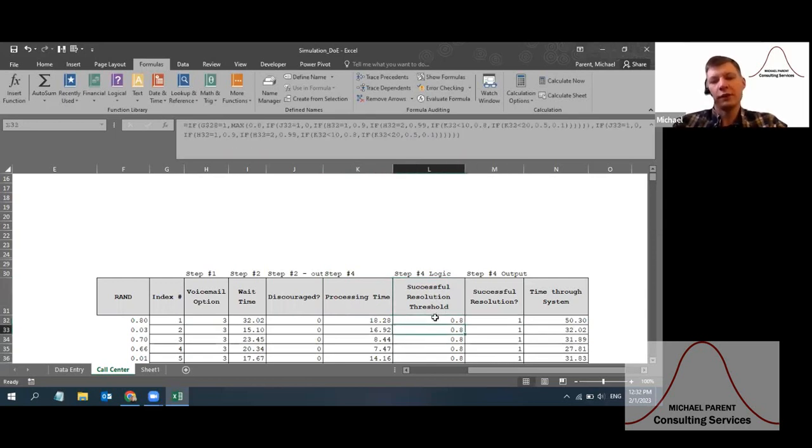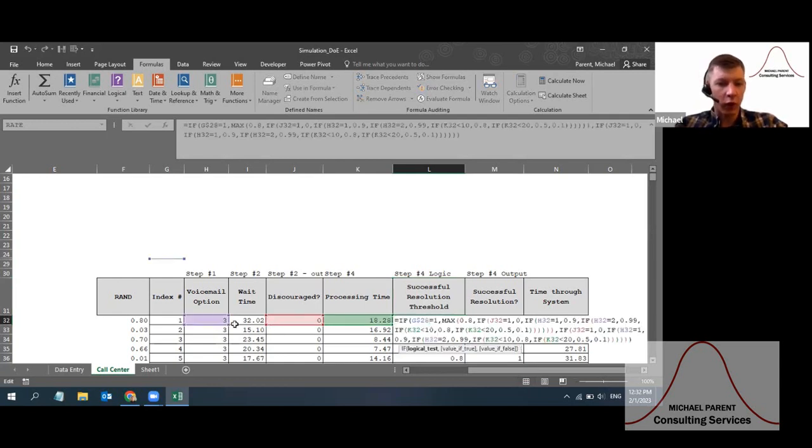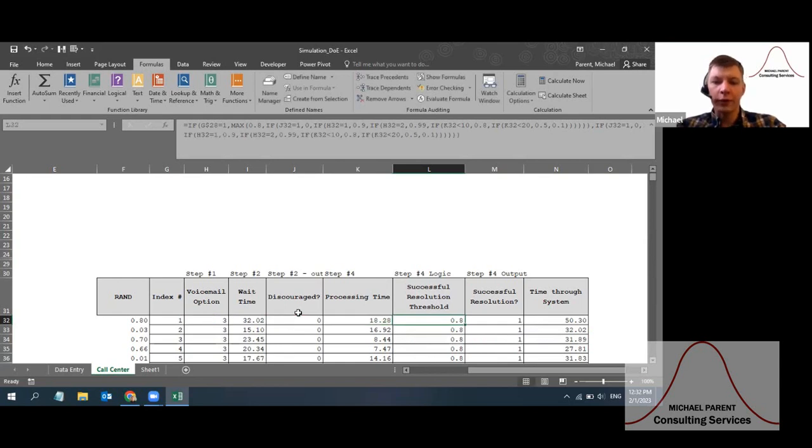So again, I'm using the logic to figure out, based on all of the other options in subsequent steps, as well as some statistics that we've thrown in there to model the process, what the chances are that I'll be successful. And then I'm essentially flipping that coin in column M here, the successful resolution. I figured out my chances. It's not a fair coin. It's going to be heads 80% of the time.